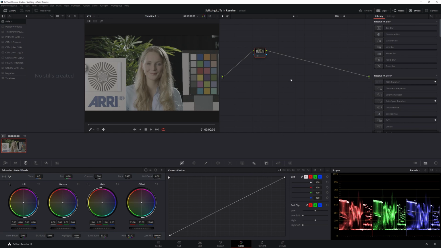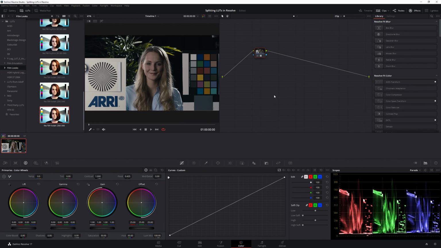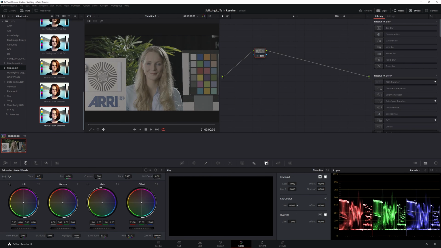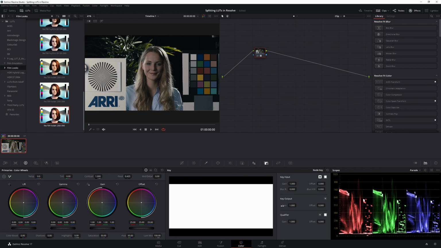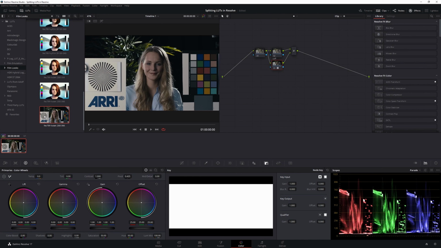As a colorist, you might find yourself using LUTs to grade a project, but sometimes a LUT is too heavy on the footage, so what most people do is reduce the key output of the LUT node. This definitely works, but there's another method you can use to split either only the color from a LUT or only the contrast from a LUT, which will give you some more control. In order to do this, you need to have a layer node set up like this. The LUT you want to split should be placed in the bottom layer node.